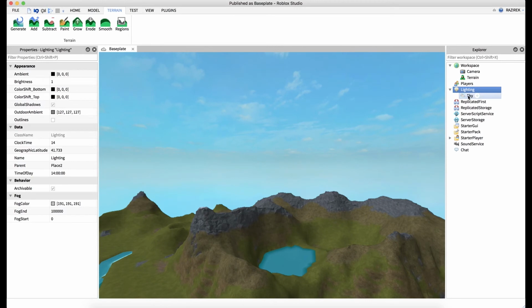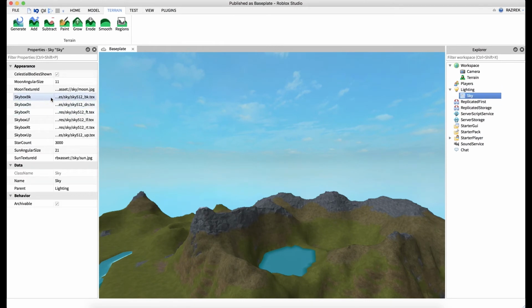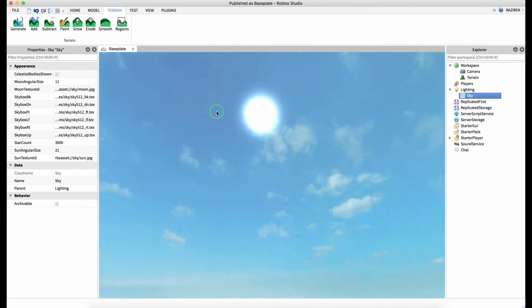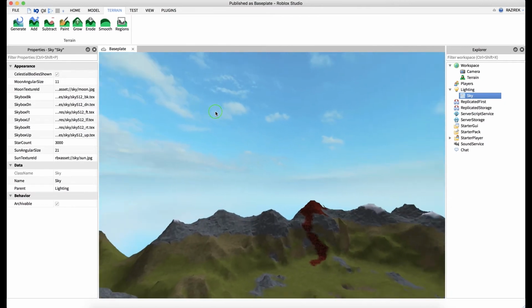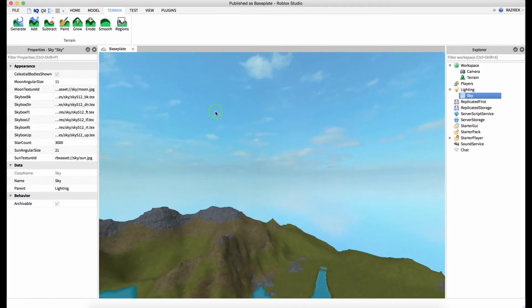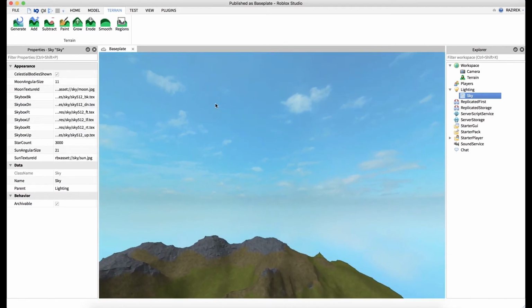And you'll see that if you select the sky here, we have 6 textures that make up the skybox. So we can stitch together other pictures and create our own skybox. And there's a lot of free ones out there that you can make use of as well.